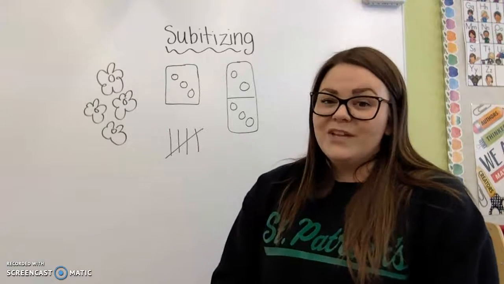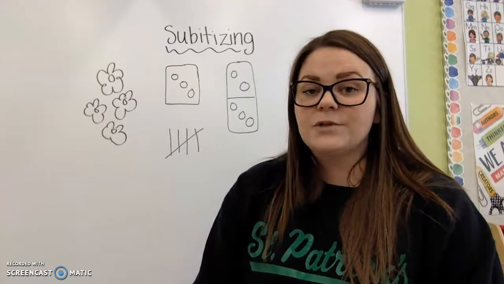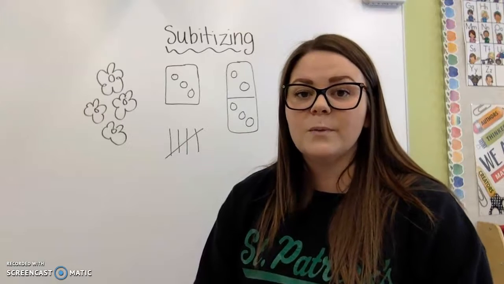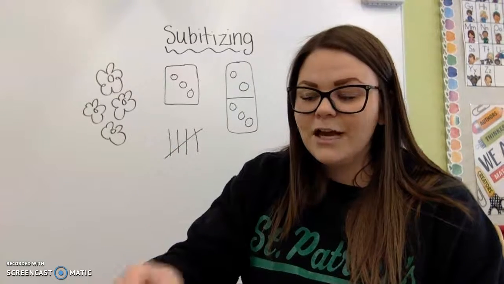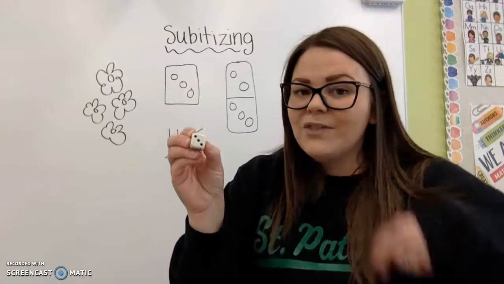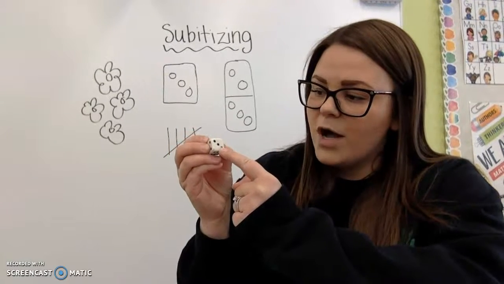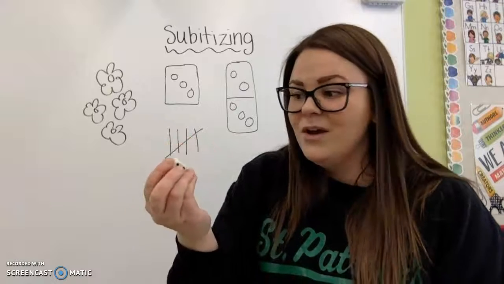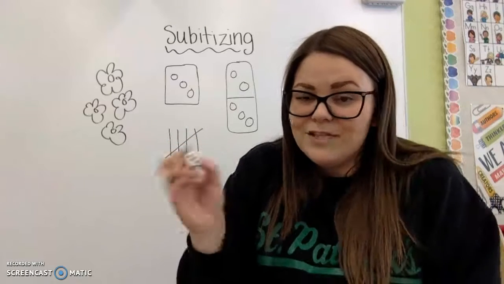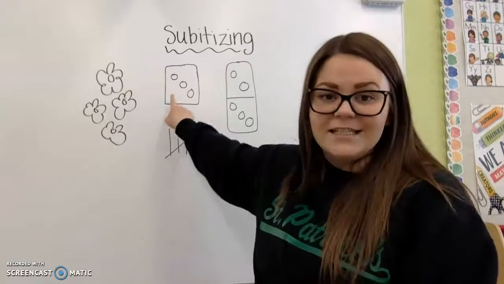One way we do this, and I see lots of you already in class were doing this, is that we were subitizing when we were using the dice. When you take a dice and you roll it, you're able to know what the number is without actually having to sit there and go 1, 2, 3. You just use your subitizing superpower and you knew without having to count each dot that that was 3.